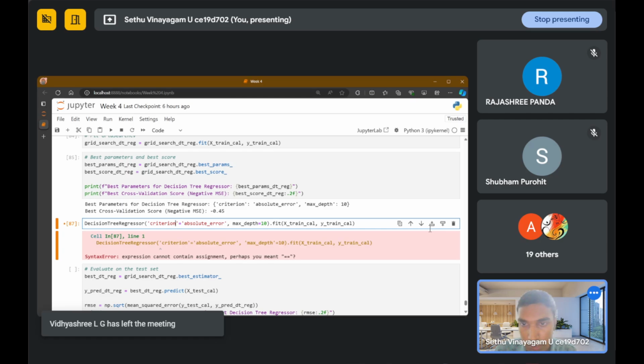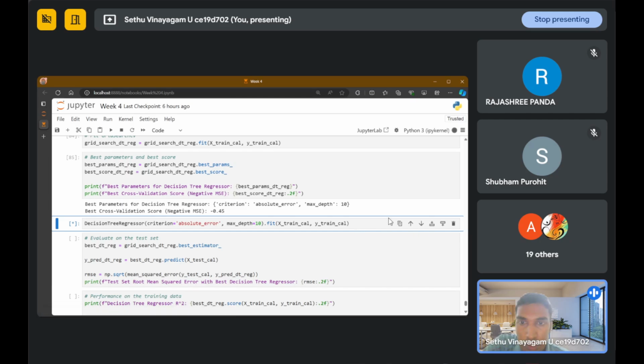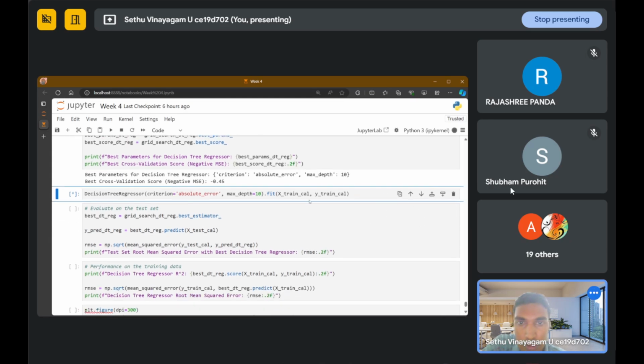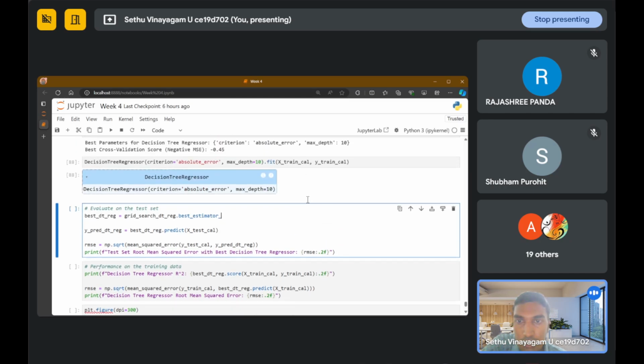We can fit the model again using the best values found so far, or you can just directly get the best estimator attribute, which will again give you the model that was fit using that same set of optimal parameters.